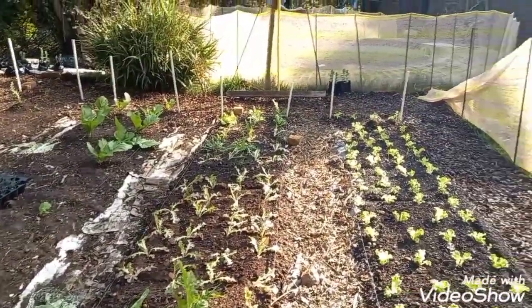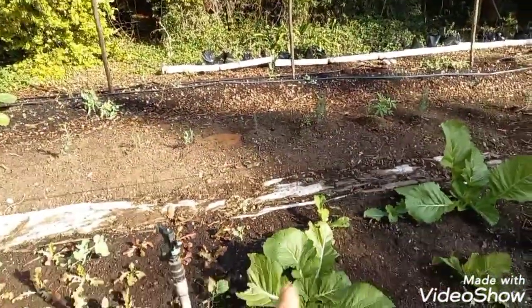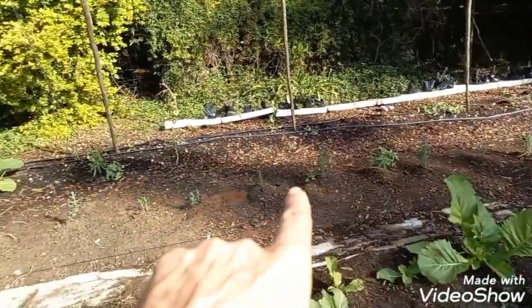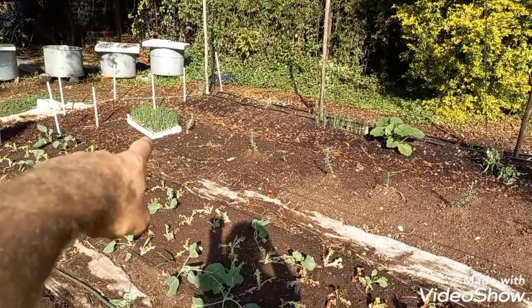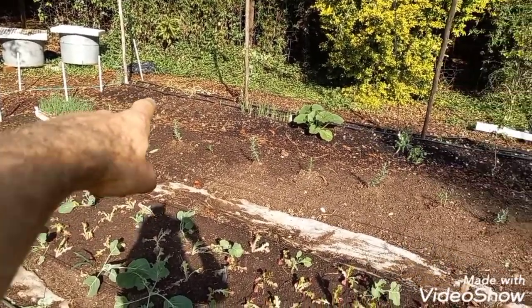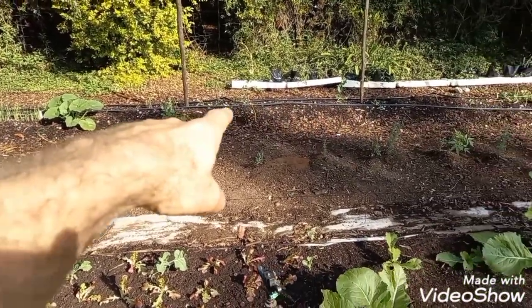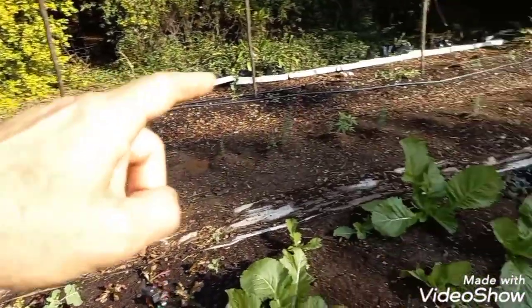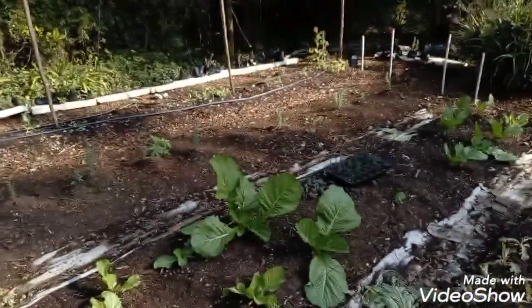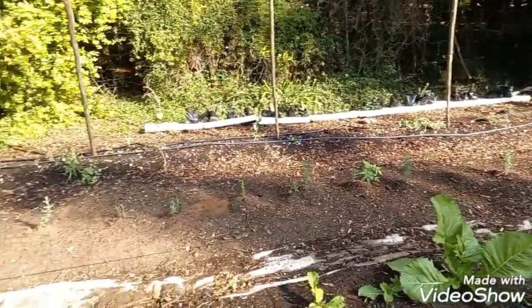Woo, I'm so excited. And then in about 2 weeks time I'll get another 2 trays, and I'll fill up this bed here, and I'll fill up that bed at the back there with the thyme and the lavender and the spring onions that have now grown into the soil over there that is in the tray. And there at the back there's peas and spring onions and some squash, I don't know which one, and some more peas, and there's an actual tomato plant there as well, and there's a lavender plant. And this side there's a rosemary plant as well.